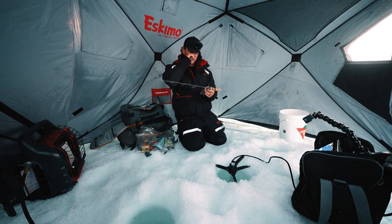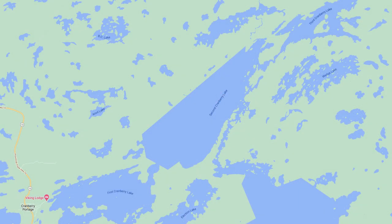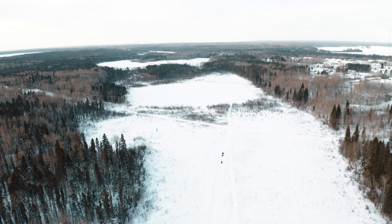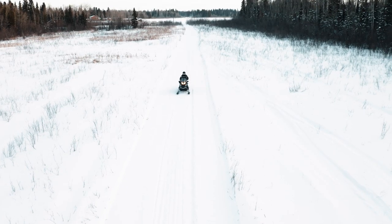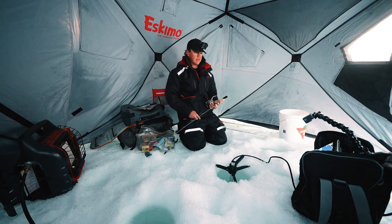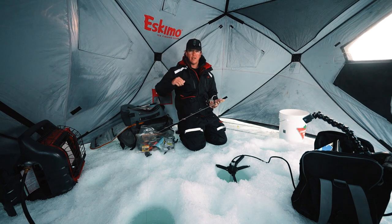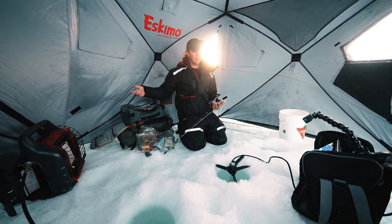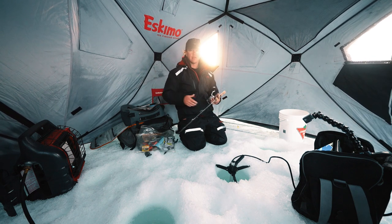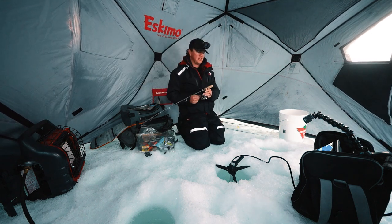We've been going hard. I don't do that much lake trout fishing — not as much as I should. We're at Viking Lodge fishing the Cranberry Lakes today, and just on the other side of the road is Athapap. Viking Lodge is just a groomed sled trail ride from Athapap, which is a big fish Mecca — not easy to fish. One side of the road you're fishing numbers with big fish — there are 40-inch trout in the Cranberries — and then you go across to Athapap.